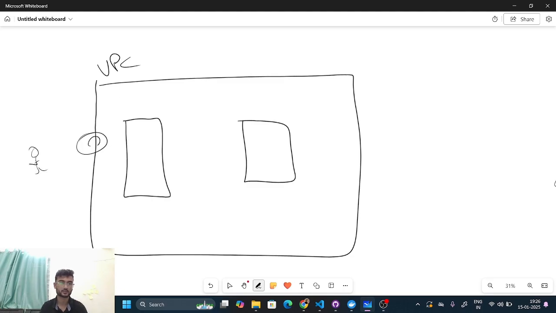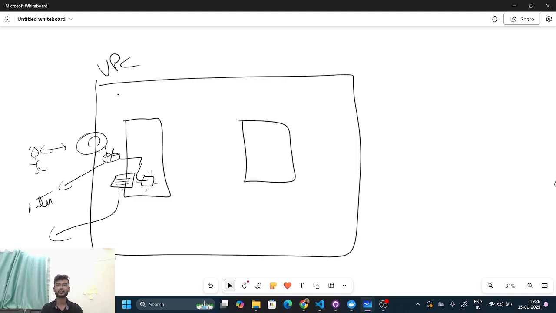Here are the users. Now here is the router, which you could call the router. Inside your public subnet you have your EC2 instance. Inside this, a route table has to be there, which is not visible, but it is an essential thing. Inside the route table, you specify routes that this public subnet can use to access the internet gateway, and you could specify the target and all the routes.